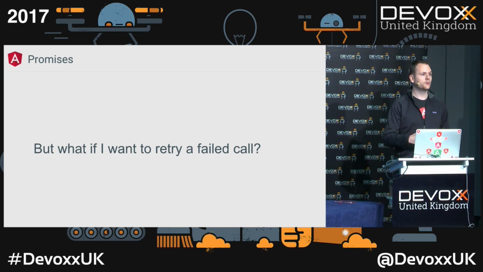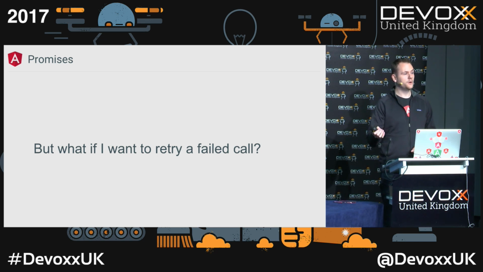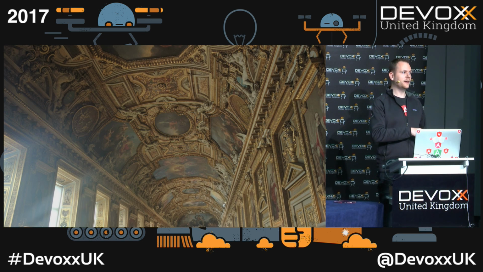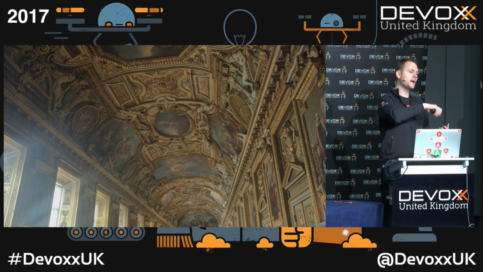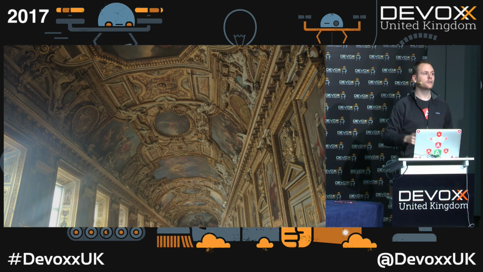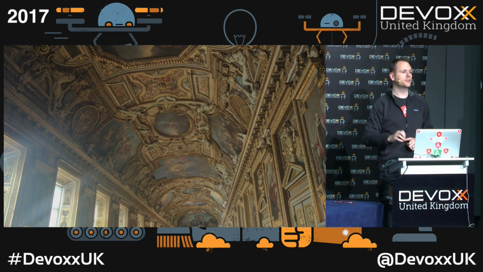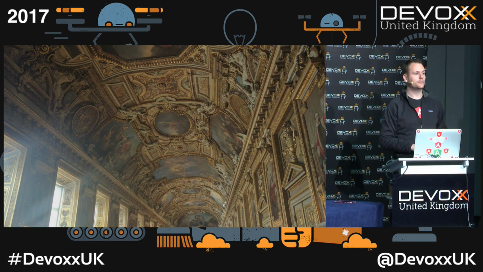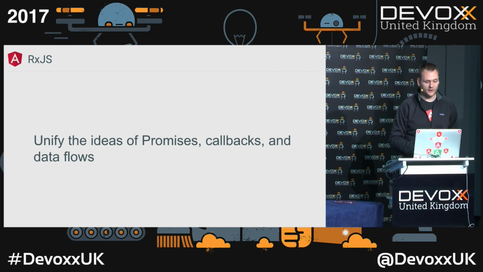So the promise is defined where the data is created, right? Not where I'm consuming it. And so what if I wanted to retry a failed call? Then where I'm consuming the data, I actually have to know about what's happening over in the creator of the data, and I have to have a mechanism for passing information back. And that mechanism ends up being all over the place within our applications, and we don't really have this nice one-way data flow, which really makes our beautiful paintings look a little bit like this, where you've got paintings on every surface of your entire application, and again, it becomes a little bit hard to manage.